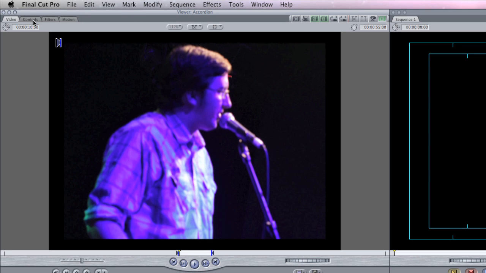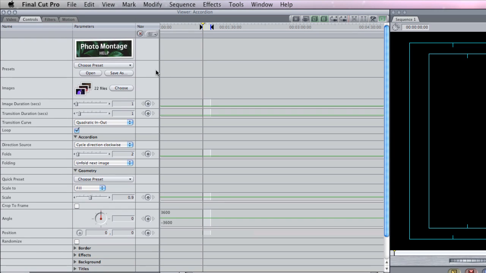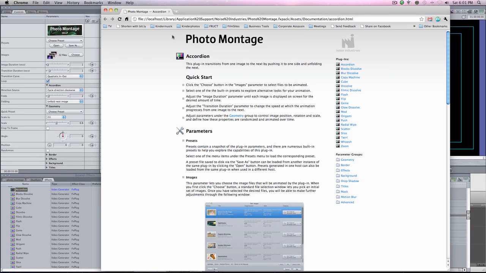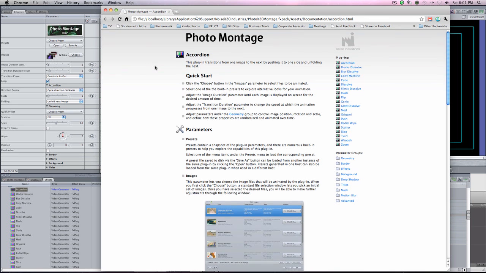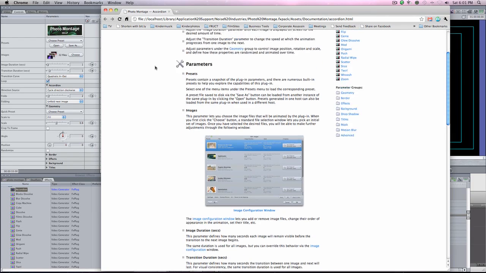Let me go into controls, and this is where you'll find all your controls. And remember, the first thing, and this is great, I love this about FxFactory Pro and Noise Industries, is what they do with all their plugins. So go on Photo Montage and click Help, and it opens up a help in your web browser. You don't have to be connected to the internet because it's locally hosted. So it opens up in your web browser, and you can go through all the parameters, and it's so easy to use and understand.